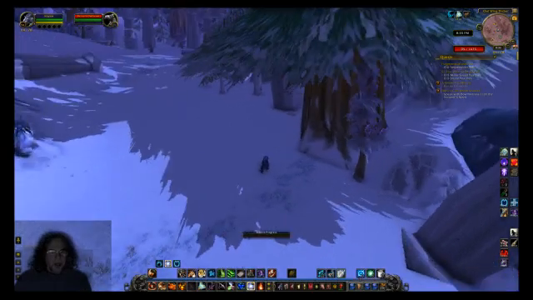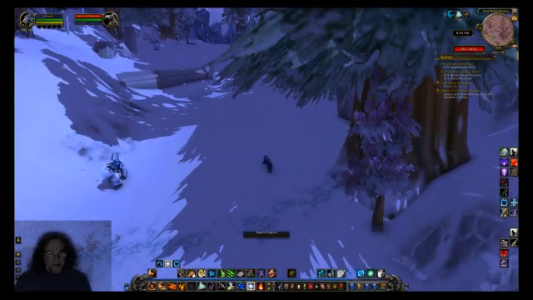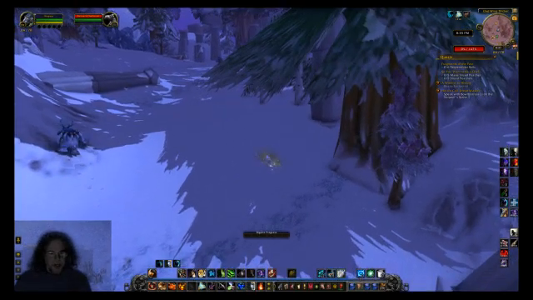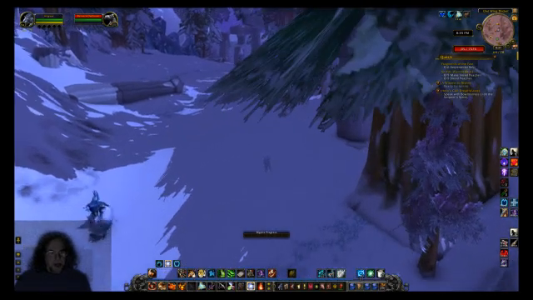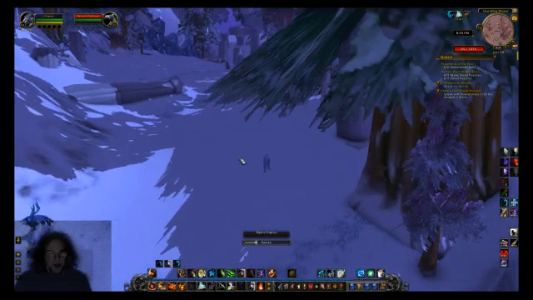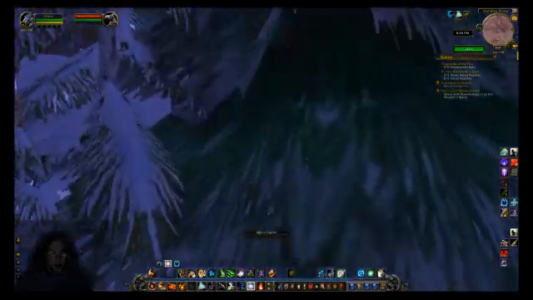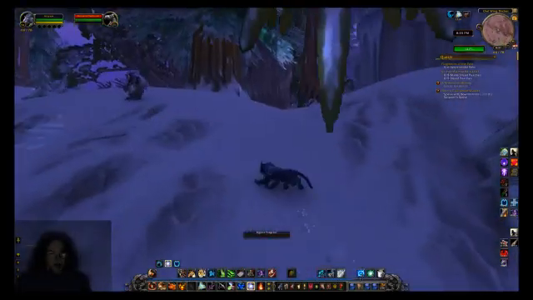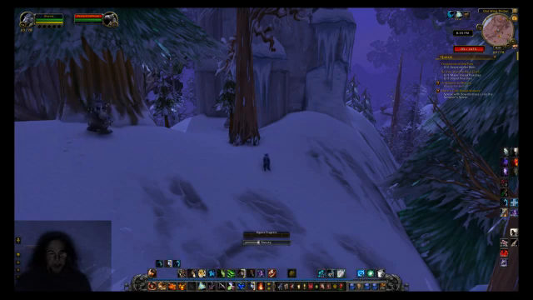So I can change to cat form if I want, and that should change me back, right? Yeah. And then I can prowl, but I think as soon as I hit archaeology, it'll... I don't know where I'm going here. Look, where am I at? I don't know where I am here. Here I am. Let me hit my archaeology again here.